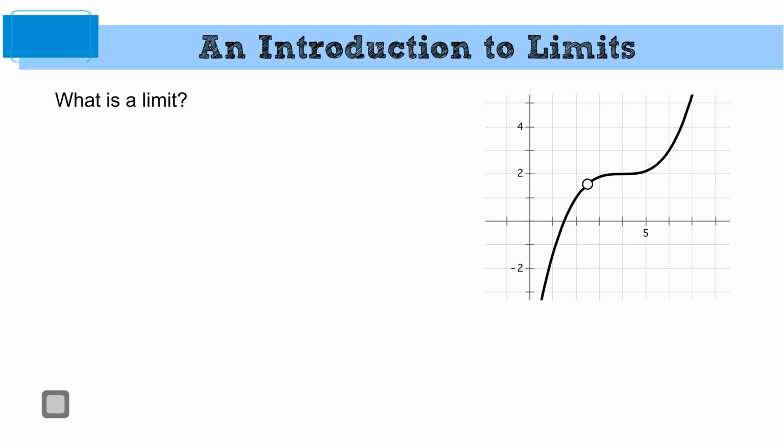Okay, so we're going to start talking about a limit. And a limit in simplistic terms is what y value is the function approaching as you get very close to some x value. So let's look at something like 4. As x gets close to 4, what y value do we get close to? 2. Any problems there? No. Okay. What happens when we get close to 2.5, which happens to be where that hole is? What happens to the y value?